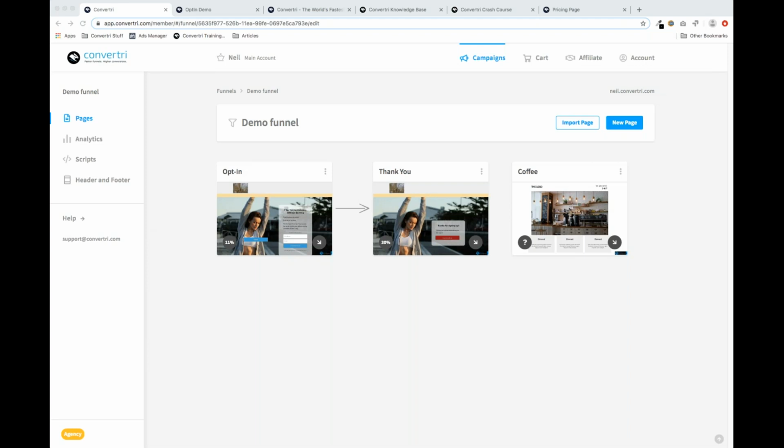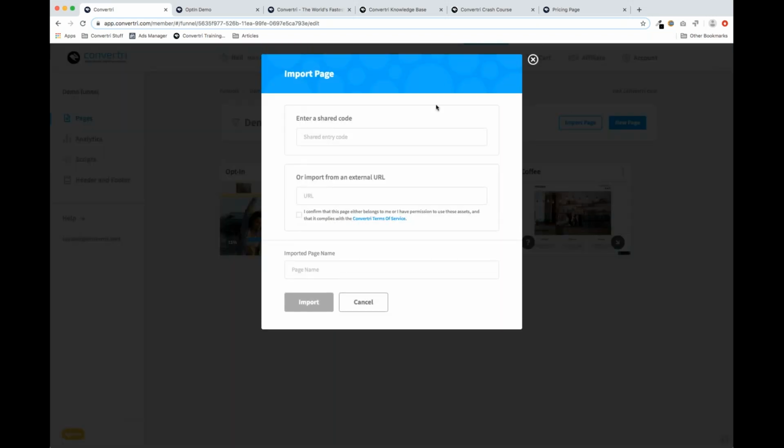Fran is asking, is there a way to import funnels from ClickFunnels into Convertri easily? Yes, pretty easily. If you've got any funnel open, go to import page, and we have a page importer. I think if you've got a pro account or above, you have access to this.